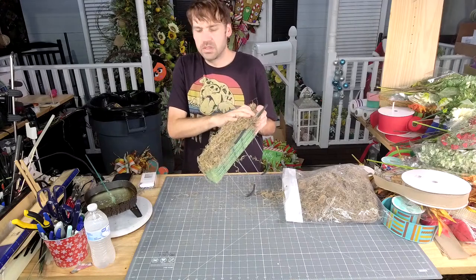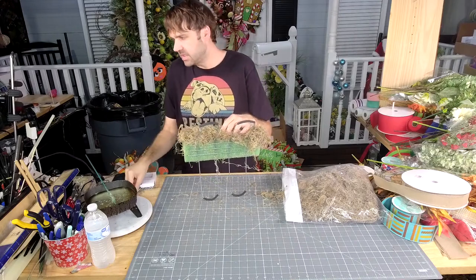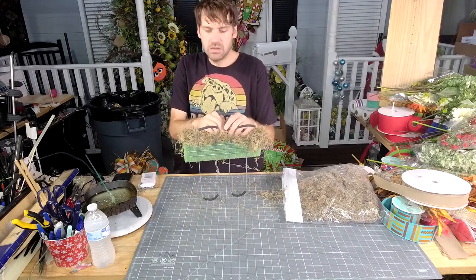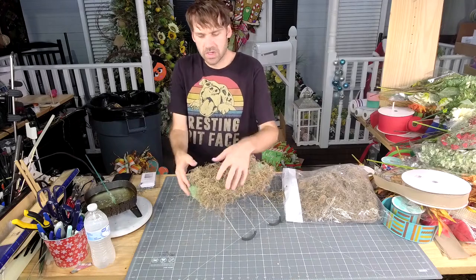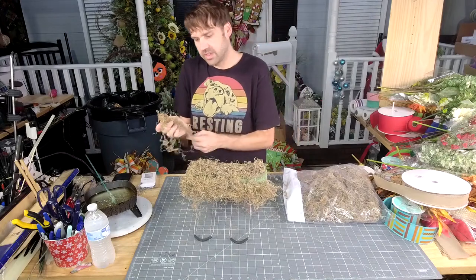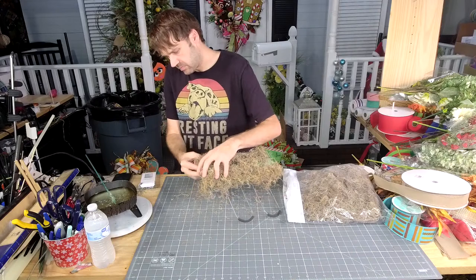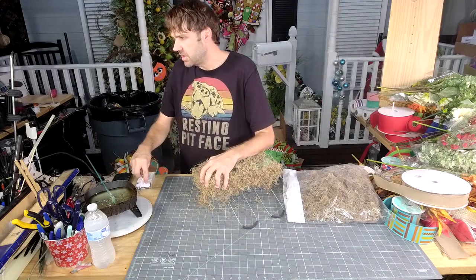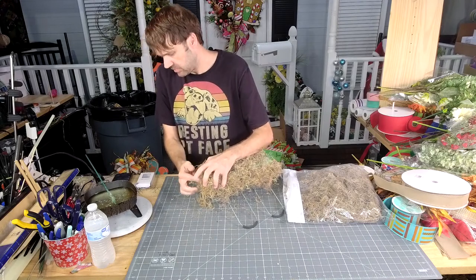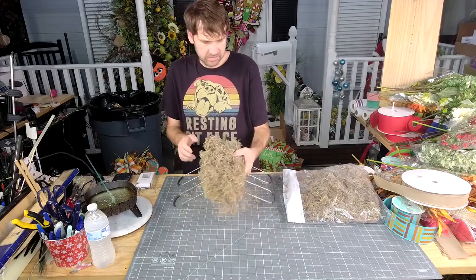Y'all, whenever you're putting moss or whatever on your foam bases, don't glue it. Have you ever tried pushing a floral stem through a hard blob of glue? It is not a fun activity. So I'm just using these little greening pins and just pushing them right into it.